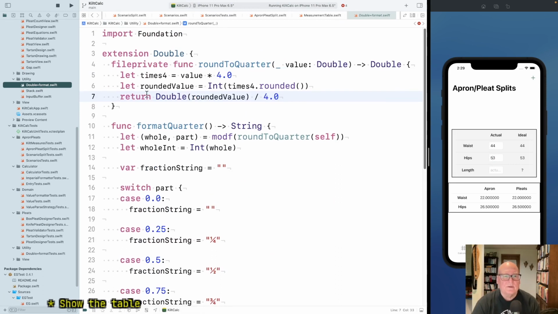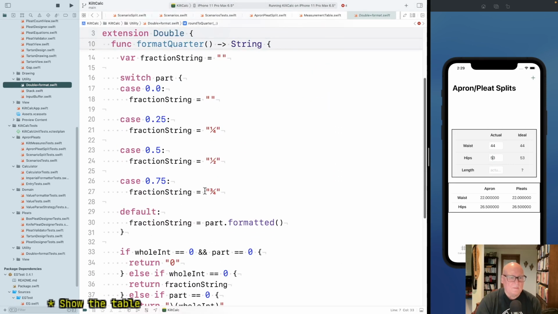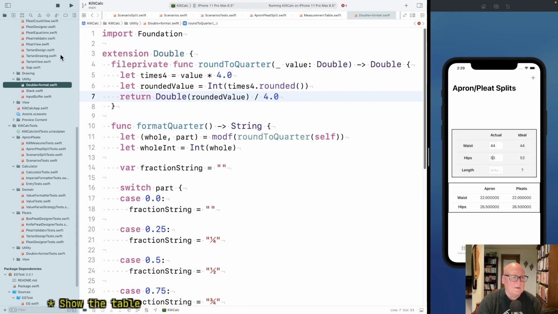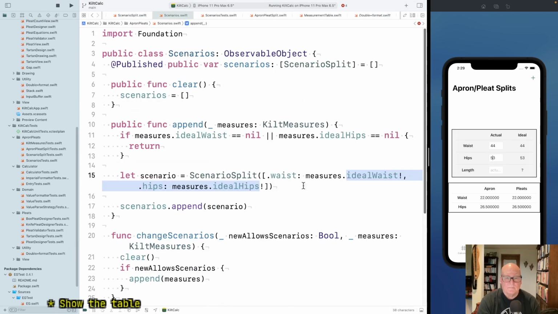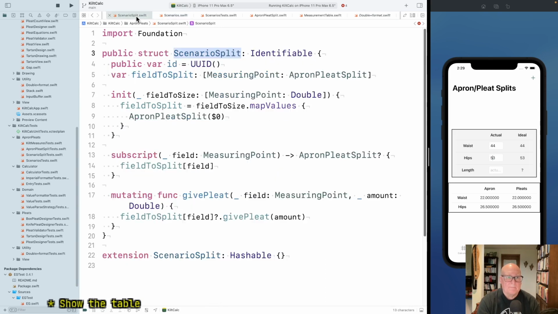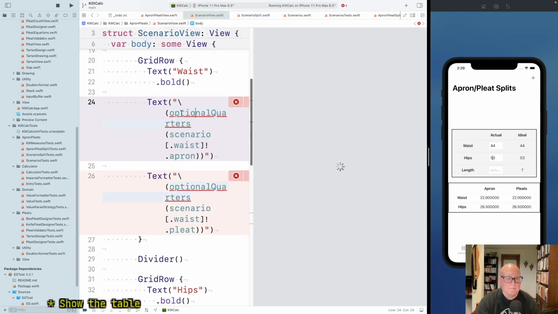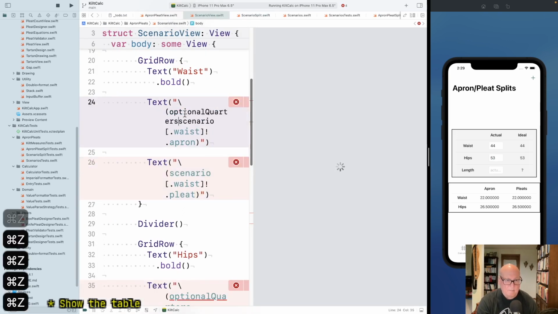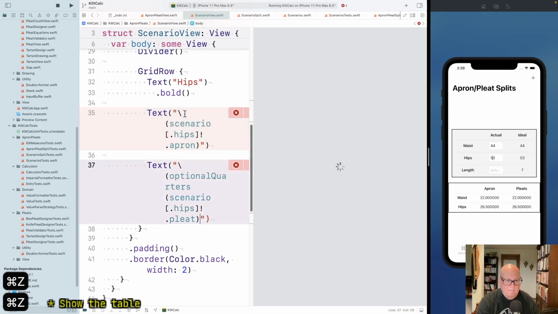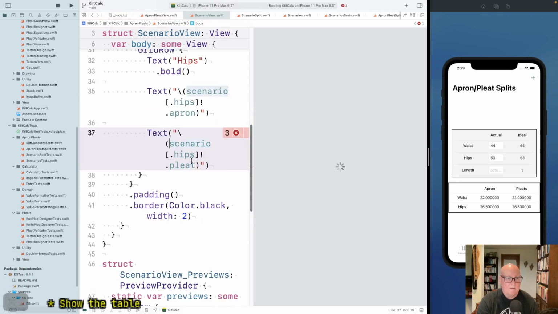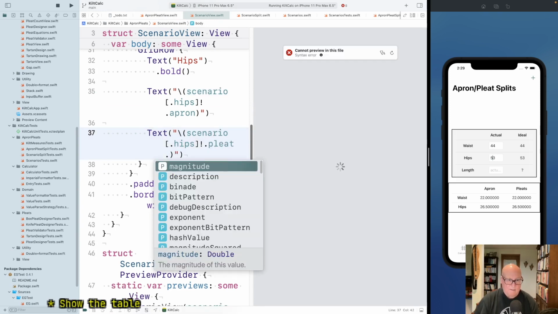Oh no. I guess we want format quarter, because those values will never be missing. Hip dot pleat dot.